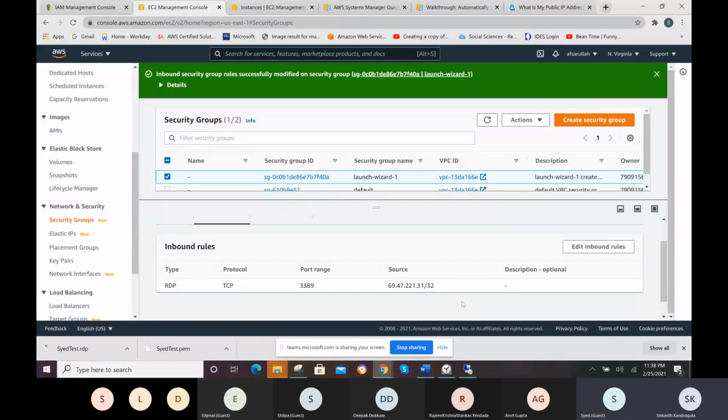Okay. Any questions on this one? We can discuss this at length when we discuss the VPC, subnets and security group topic. This is completely networking, but at least this is a small thing you need to understand: if you are not able to connect to a machine, it might be a security group issue, or some other issue, a firewall issue or something. At that time, you can fix it here. So you need to know this small stuff. This is the minimum you need in networking.